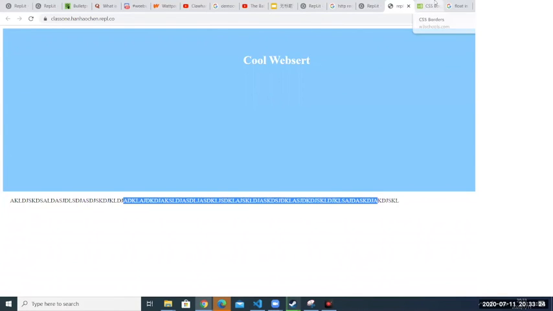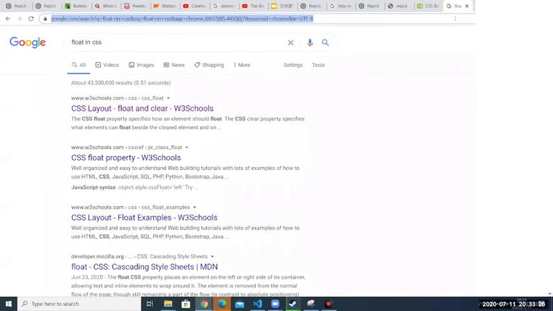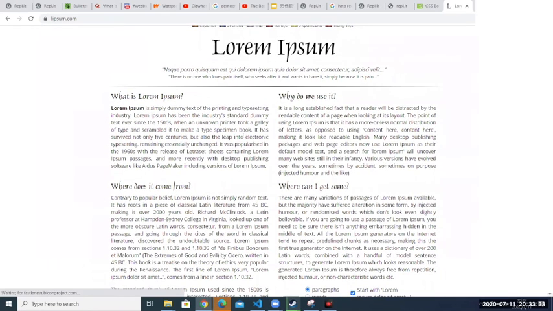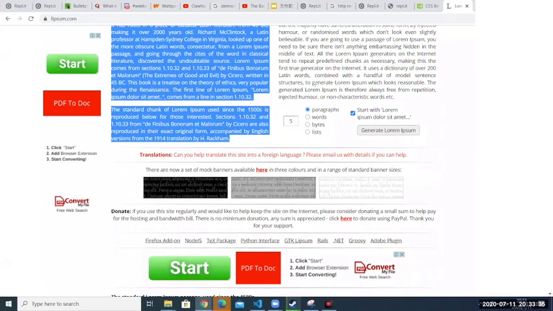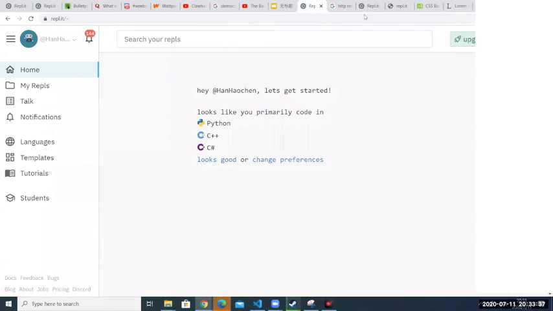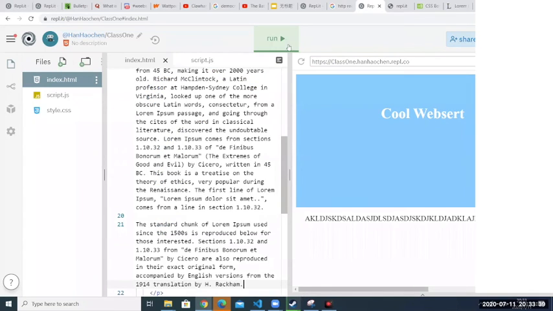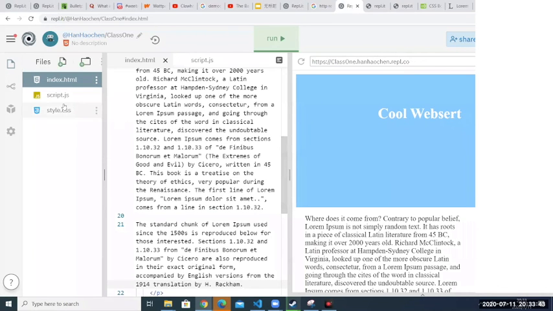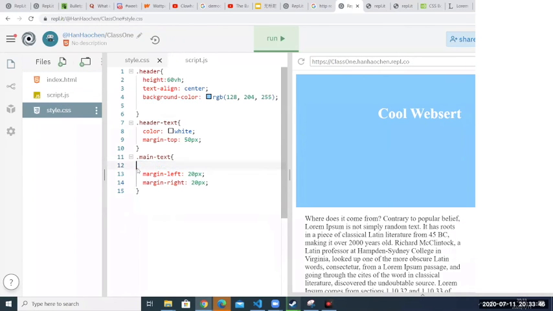And in the real world, it looks like this. I'm going to copy a lot of lorem ipsum. This is just dummy text, and I put it there so it looks like a paragraph. This is still a little bit too short.